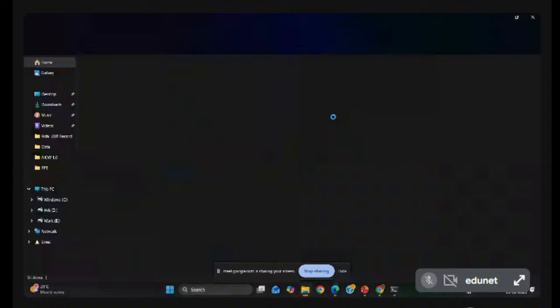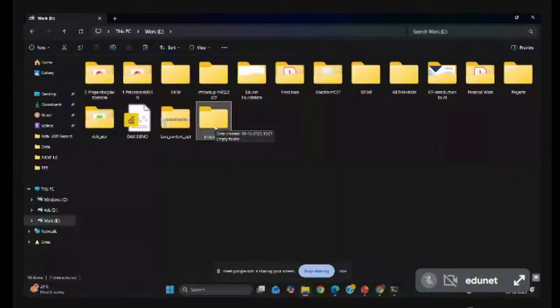Create the folder; give any name. Got it? Now open this one with VS Code or Jupyter notebook, whatever. VS Code. Got it?